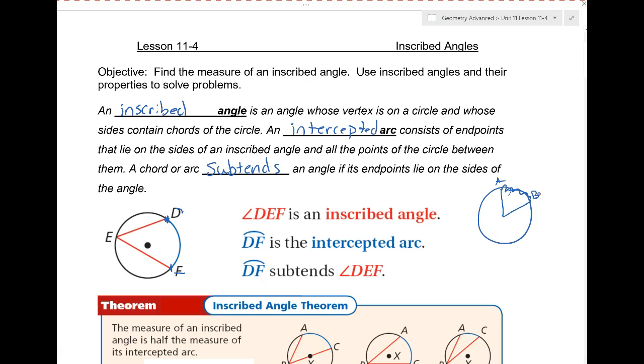So basically, when we talk about the arc first, it subtends the angle. If you talk about the angle first, it intercepts the arc. So it's an intercepted arc. It just matters which direction you're going. So just know they're going to use terms both ways. They're just using the fancy geometry terms. I like intercepted arc the most, probably. And well, obviously I use inscribed angle comments all the time. So what are some of our theorems that we're going to be working with on this? This will not let me scroll.